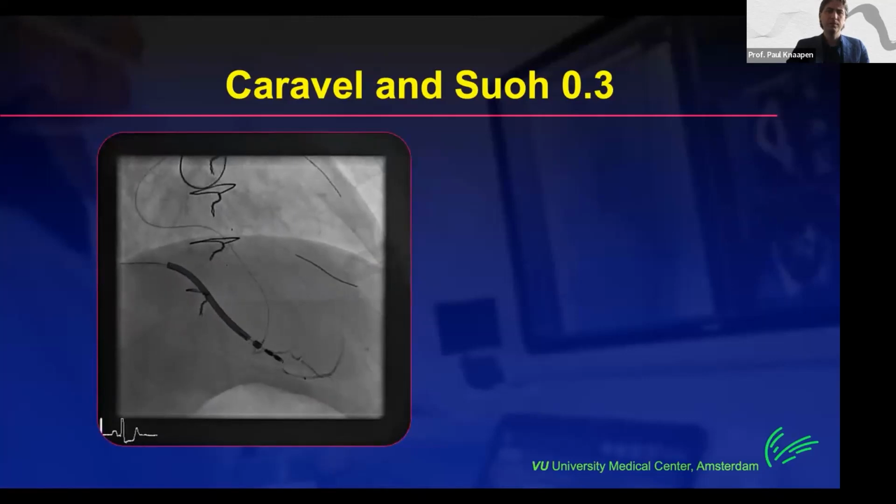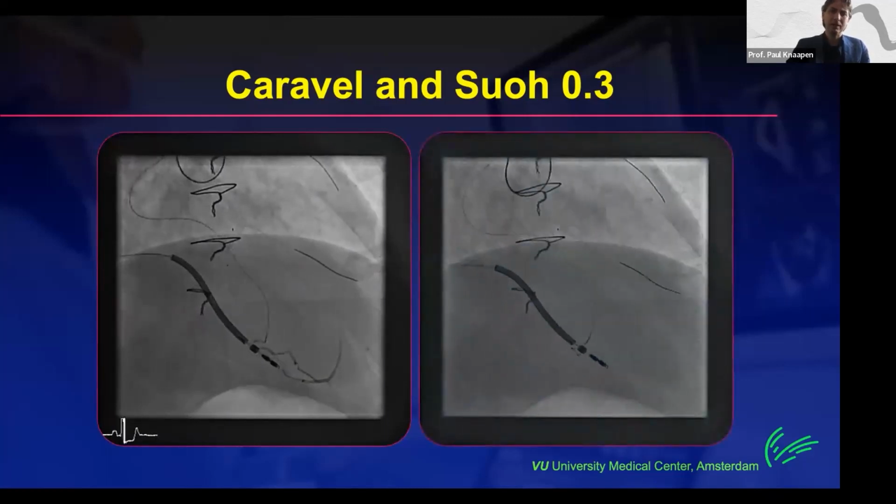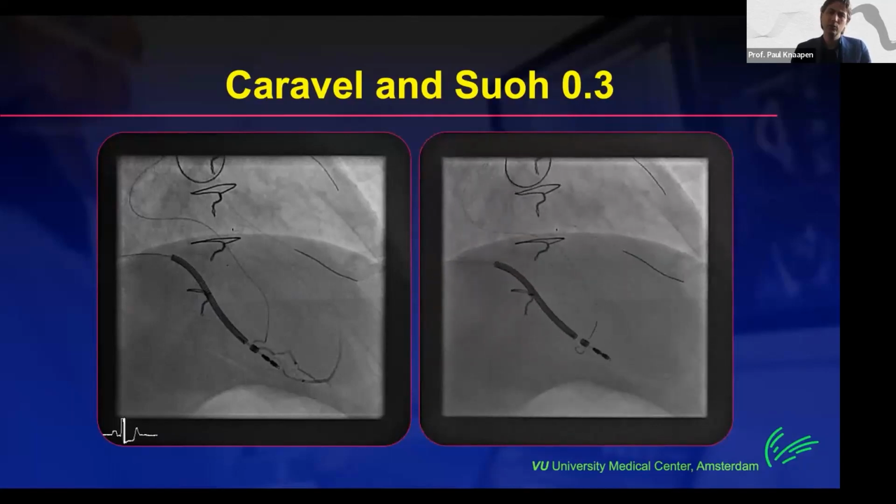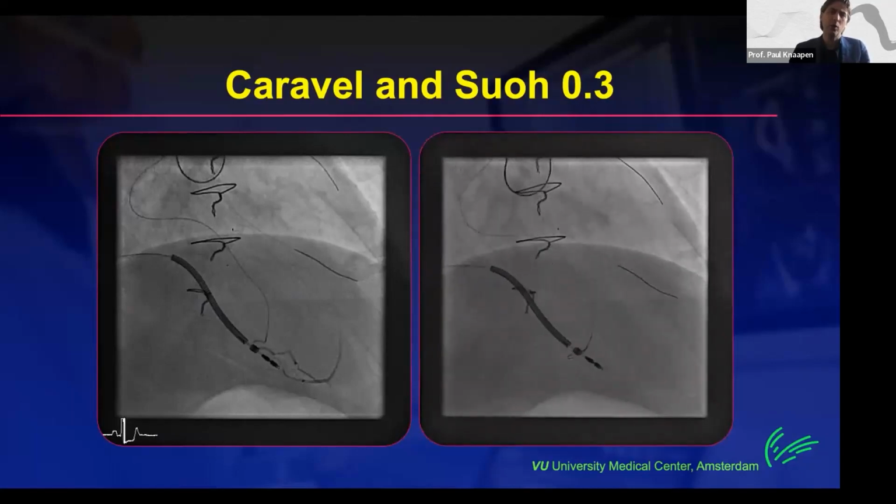This is an RFE branch of a patient with ischemic cardiomyopathy within the CTO of the LAD. And this is a Caravelle and a SUO 03. It's what Alex and I have deemed to call the epicardial combo kit.